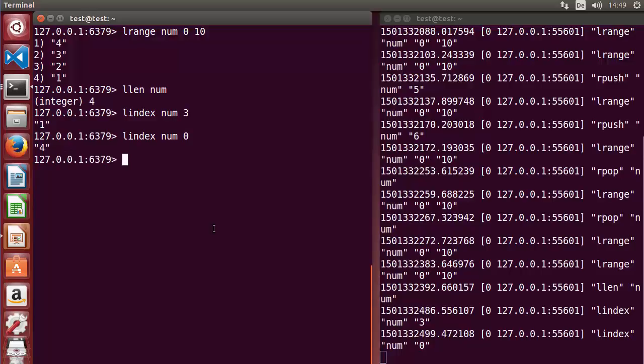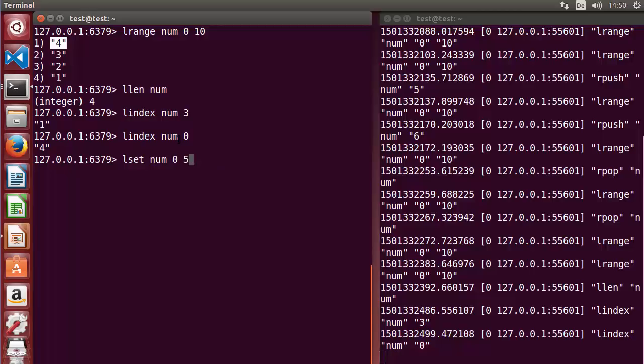Now there is one more command called LSET, so you can use LSET and the key name, and then you can give the index at which you want to insert a value, right? For example, I want to insert the value at the very top, so the very top is index 0, and then the value itself.